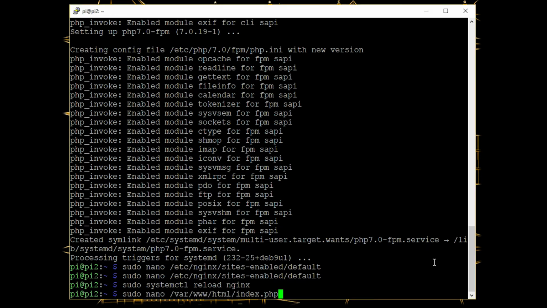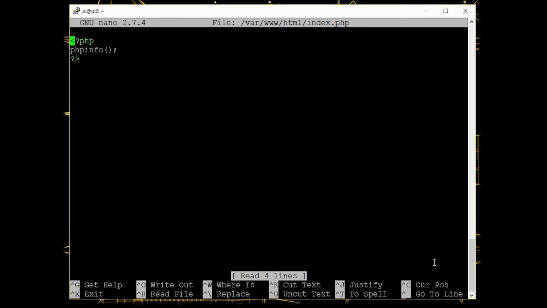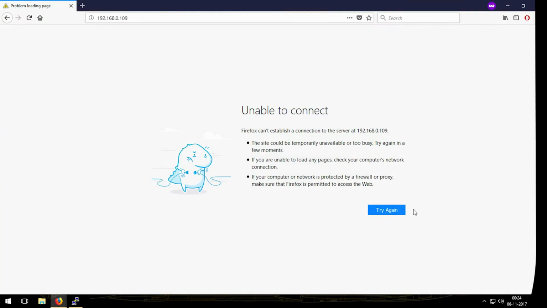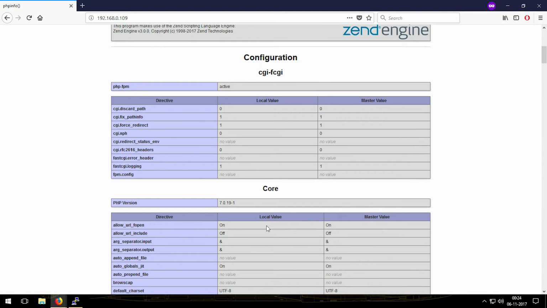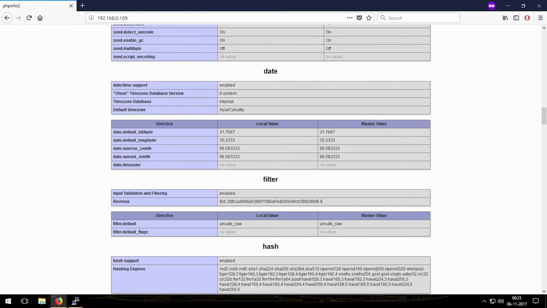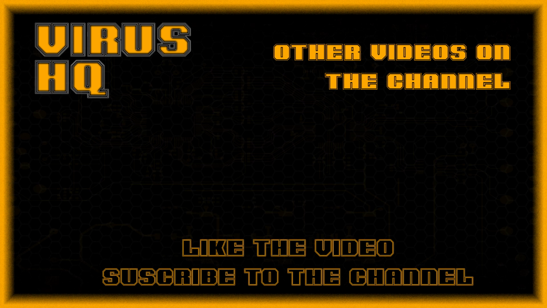Now, if I open up the IP address again, then I'll have to first make a PHP file. So I'll just add these three lines, PHP, phpinfo and end PHP line. Now, if I reload this page, you can see that it loads up PHP and hence PHP is running. So now you can use my other tutorials which use a server.